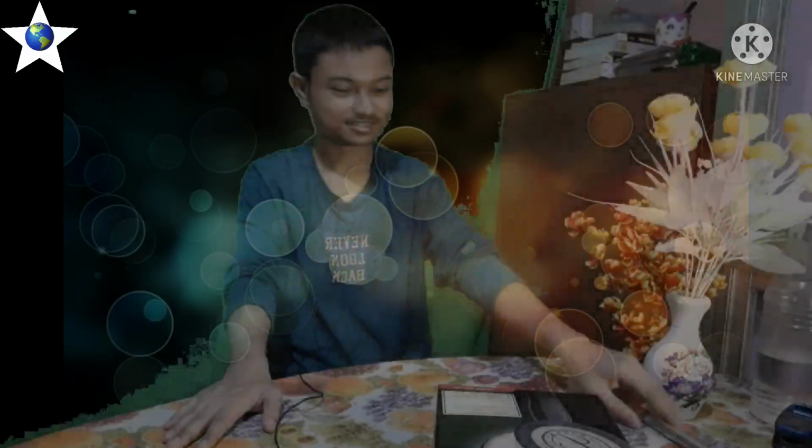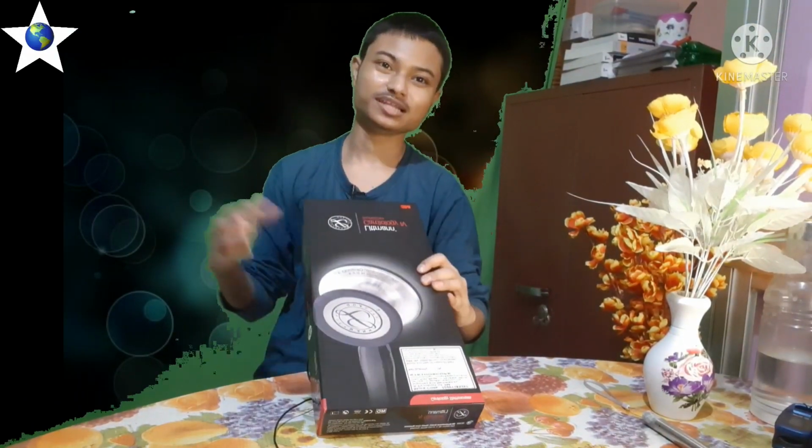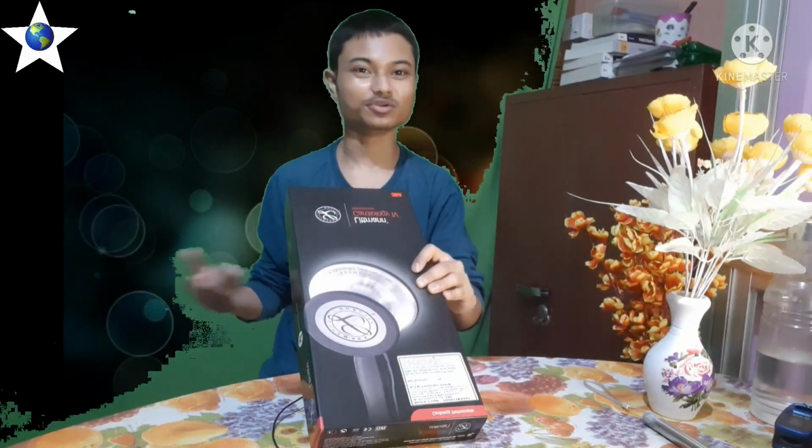This is a stethoscope, and you know that the stethoscope is the icon of every physician. Any sign or symbol of a stethoscope means health. Now there are many brands of stethoscope in the world, and you know that Littmann is very popular. If you go anywhere, you will hear about Littmann. It is the gold standard brand for stethoscopes.